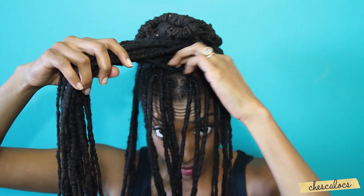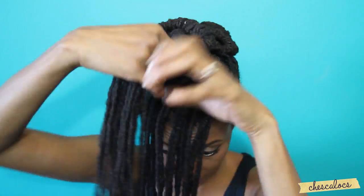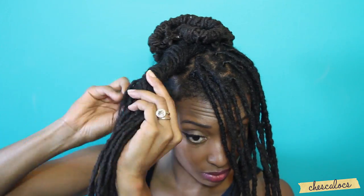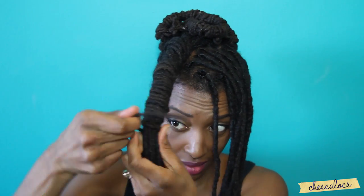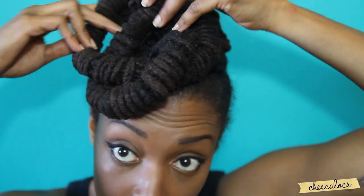Finally, it's time for the bangs, and you know that I love bangs. I separated this section into two large chunks, making sure they were cut in a diagonal style heading towards the side I wanted my bangs to swoop towards. Take that big chunk towards the back and just twist it together. I was lazy so I just twisted it instead of flat twisting, then take one piece and barrel roll this whole large chunk — wrapping around, and when you get to the end, pick up another lock, wrap all the way down, and secure with a tie. Then take those two barrel roll bang pieces and twist them under and over each other so they're interlocked, and secure into a nice swirl on the side of your head.